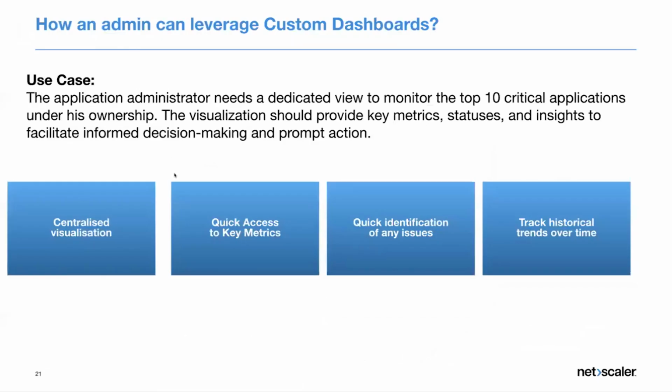I'll just cover it. So this is going to give you a centralized visualization, quick access to the key metrics that you would like to view, quick identification of any issues happening in the selected metrics or selected applications, and it will help you to track the historical trend based on the time you select. So this is how the custom dashboard can be leveraged for you to only view what is important.